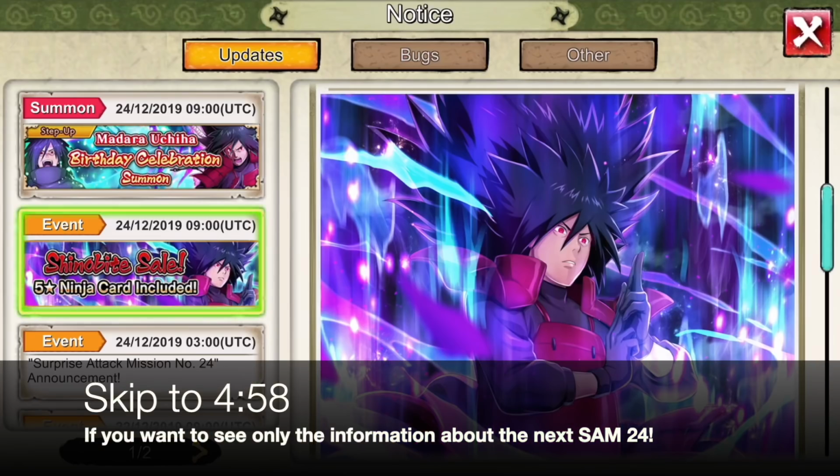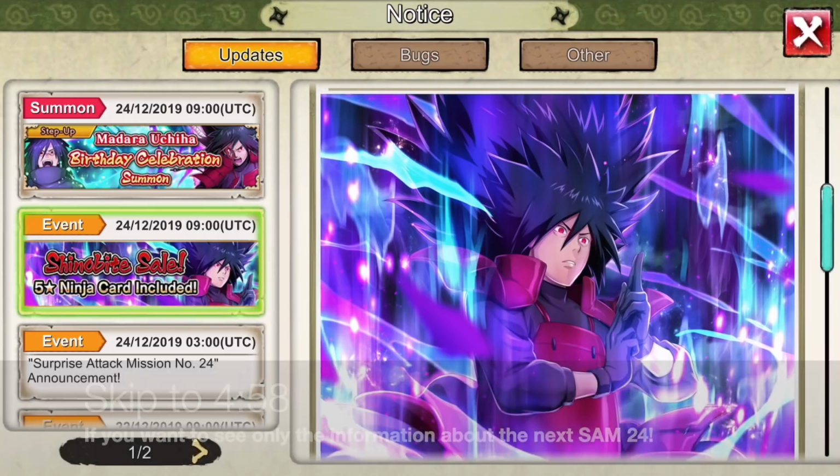Today in this video we're gonna be going over some new very important announcements, starting off with the announcement of Madara's birthday events and then going into the surprise deck mission number 24's announcements. So happy birthday to Madara. Today is his birthday and the events are gonna be going on for the next 2 days.